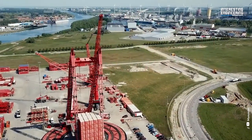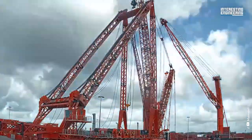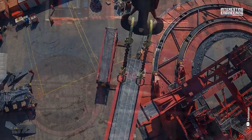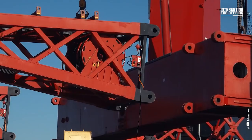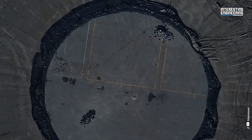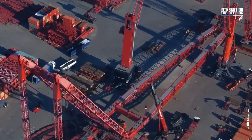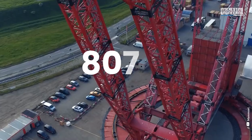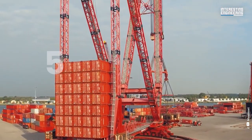Our third rank belongs to a very special kind of machine. The Mammut PTC-200DS is the only ring crane on our list. A ring crane is a large construction crane that has a luffing jib. They are extremely rare — only a few are in use, and they are all operated by specialized heavy lift companies. Its slew pivot is formed like a ring rather than a small center spindle, so the slewing piece above can slew even when hauling high loads with its wide base. The 807-foot-long Mammut PTC-200DS is a real monster, lifting up to 5,000 tons.